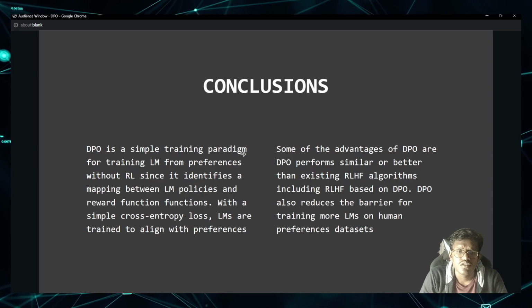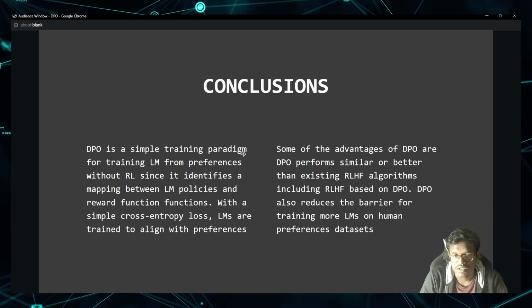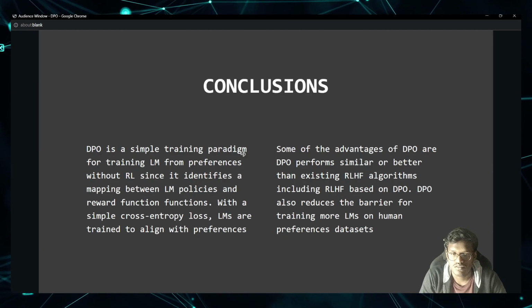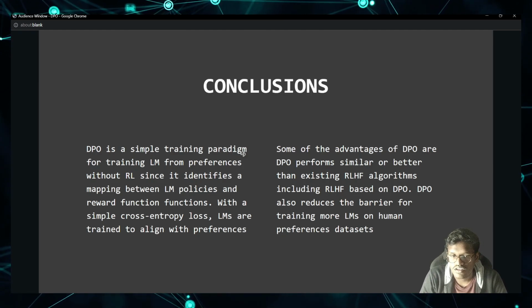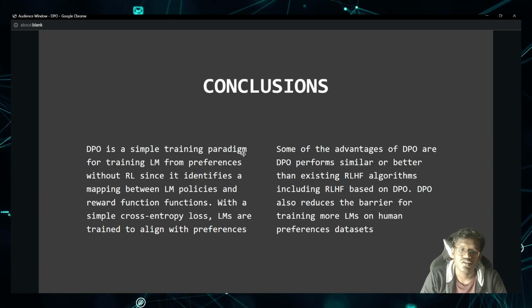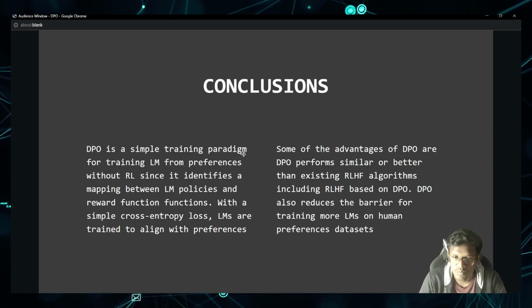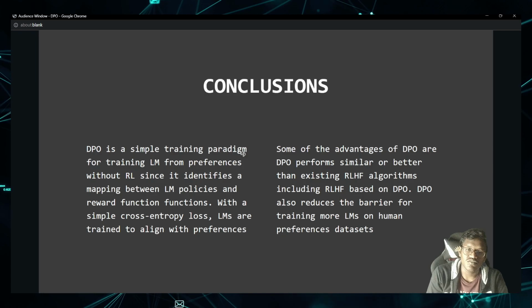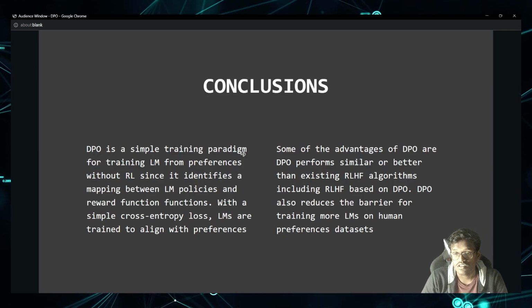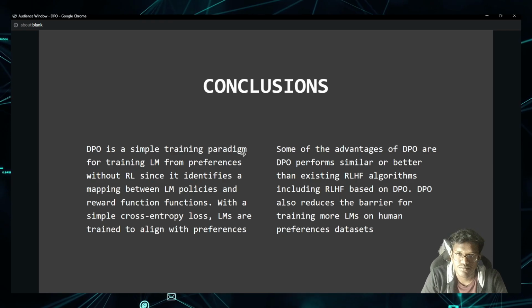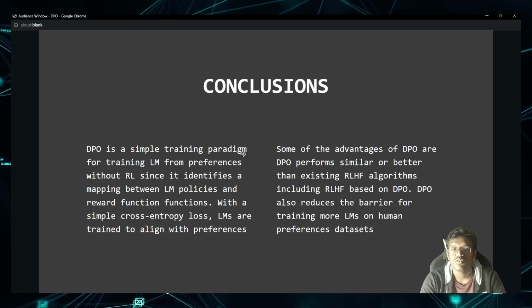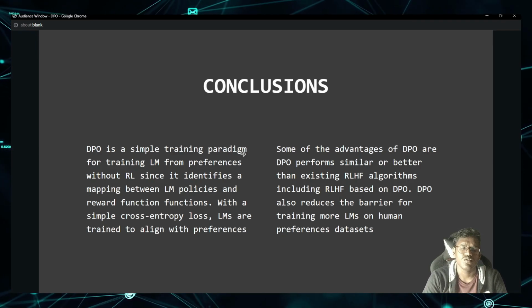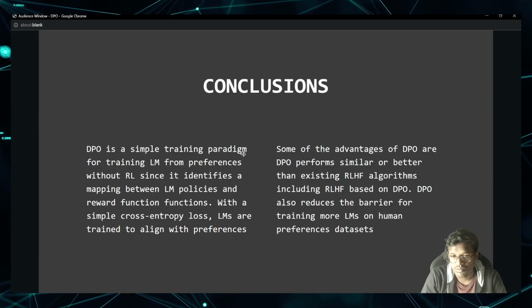So this will be an easy, simple training method for training LMs without RL, but aligned with the preferences, because it is steered just by a simple cross entropy loss. In that loss function itself, we made it a loss function over policies, right? With the loss function itself, we aligned it with the preferences and steered the generation, which was the aim of RLHF, but RLHF was very complex and unstable. This is a stable approach and it is very simple. That is a key conclusion from this paper.